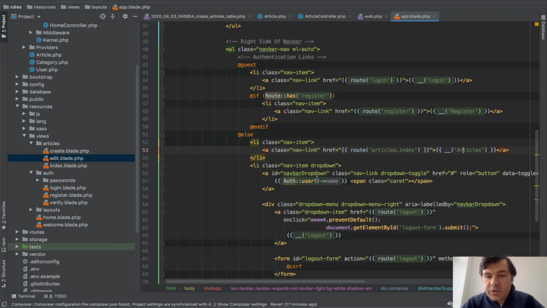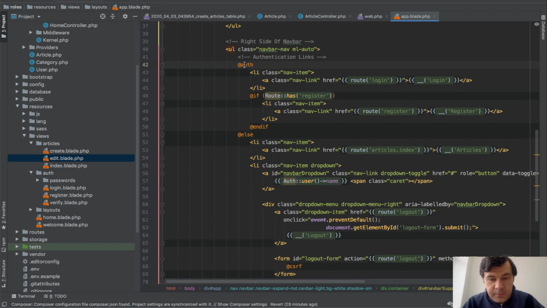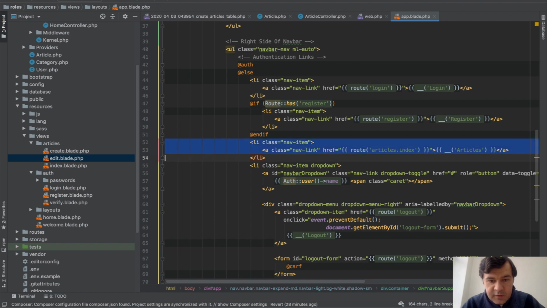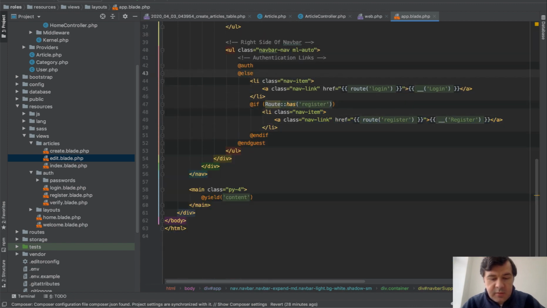Finally, for the future, I want to remind you of what blade commands we have for the auth. Default Laravel suggests us guest and else, but also there is auth and else, which is the opposite. So you could have auth, then this part goes to else, and this part goes to the main auth, which is the opposite behavior.